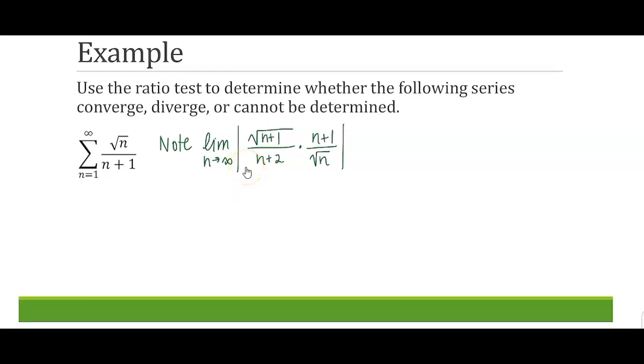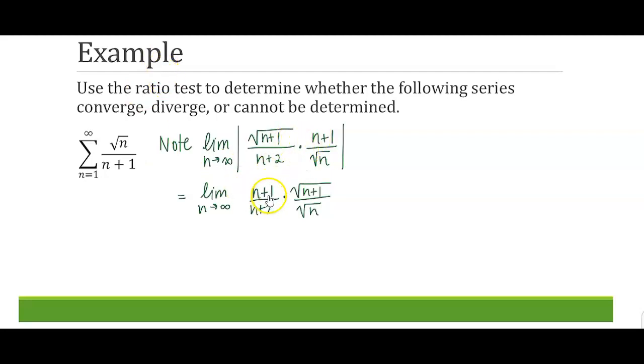Now, just until we get a little bit more comfortable seeing what this limit would be without necessarily rearranging it, I will rearrange it one more time to be the limit as n approaches infinity. We'll drop the absolute value bars because everything here, if n is greater than 1, will be positive. And I'm going to switch these two numerators by the commutative property just so I can see I have n plus 1 over n plus 2, and then times the square root of n plus 1 over the square root of n.